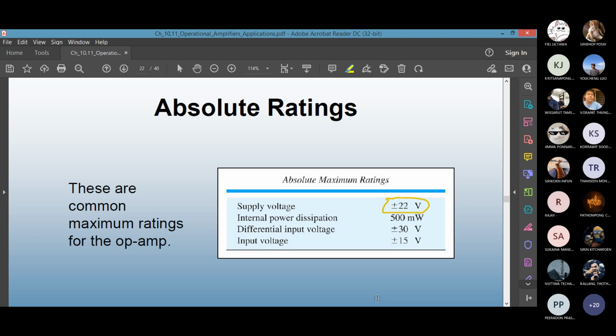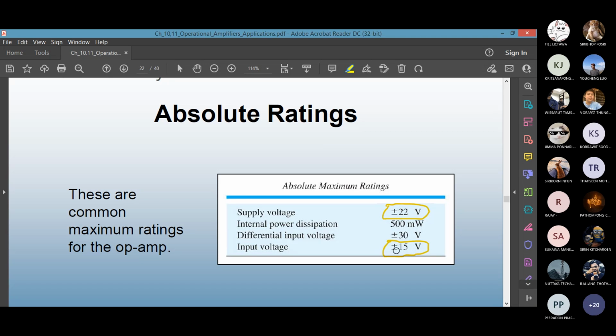3 input modes. Okay, the next parameter is input voltage, meaning how much voltage you can provide at any of the pins, inverting or non-inverting. It should not be more than this. If you take the maximum values, let's say plus 15 for the V plus and minus 15 for the V minus, what is the differential? V plus minus V minus is 30.